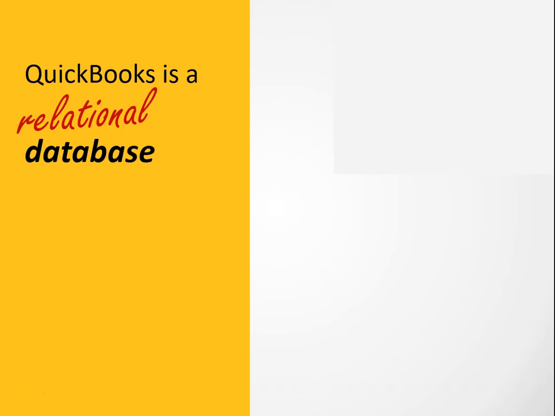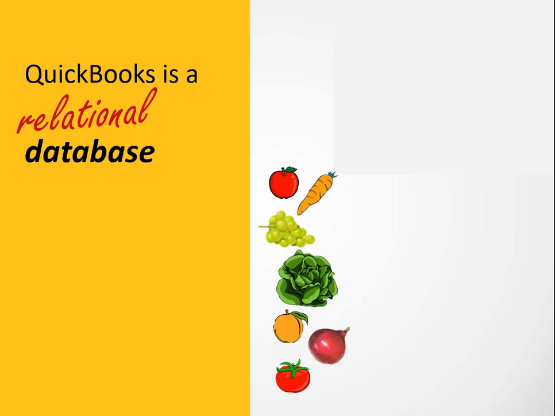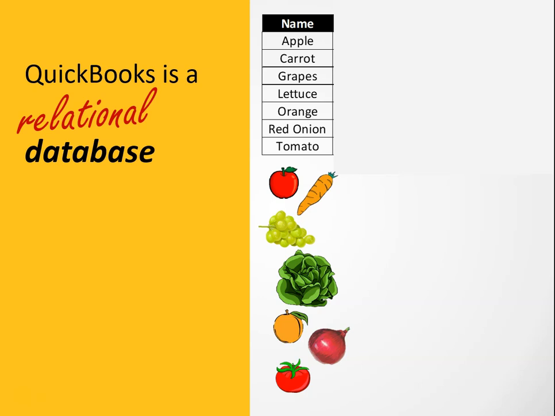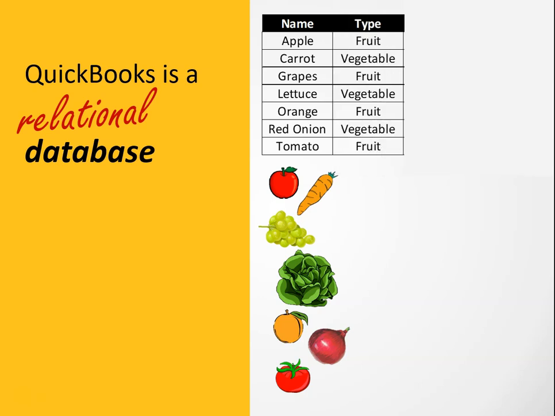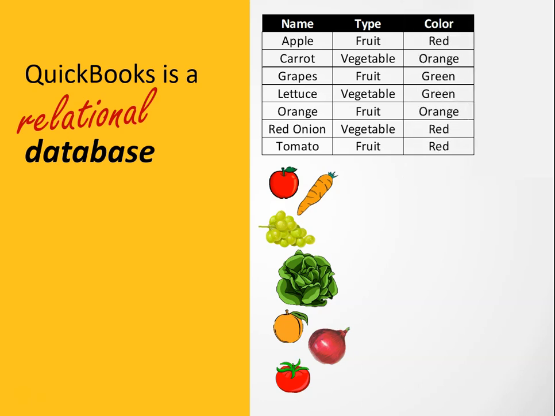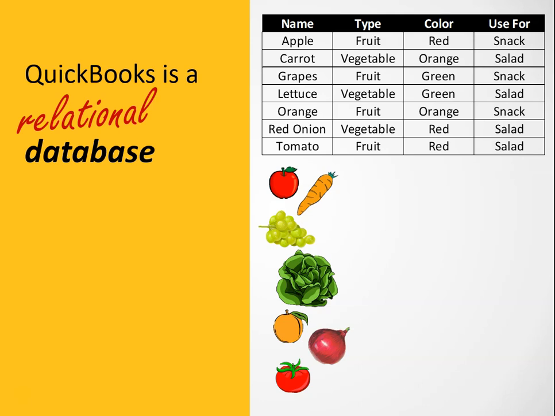I'm sure somewhere in your computer you have Excel databases. Either a mailing list you're tracking, or perhaps a list of gala tables, whether they are paid or unpaid, or tracking seat assignments. We all have Excel files serving as small, simple databases. For example, I can make a simple two-dimensional database of groceries in my kitchen. I can track these things by name. I can track them by type, whether they are fruits or vegetables. And yes, tomatoes are fruit. I could track them by color. I could track them by use. Some of these things I typically use in a salad, others I eat as a snack.